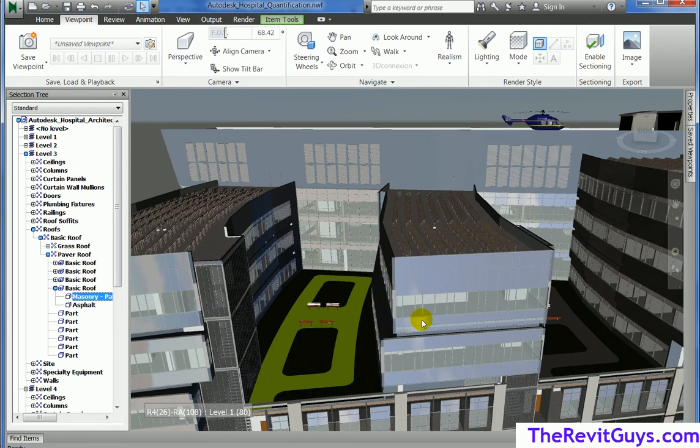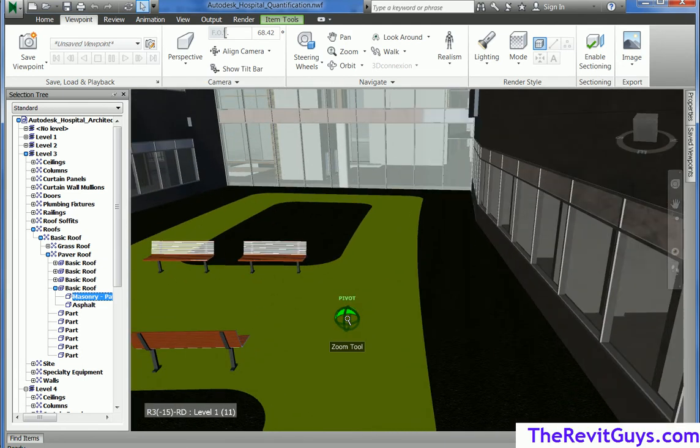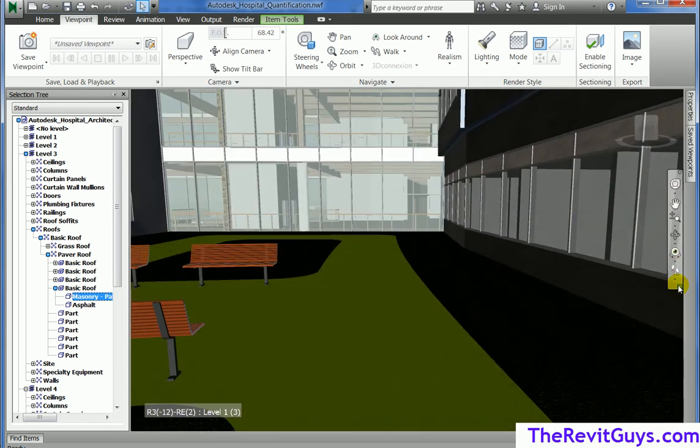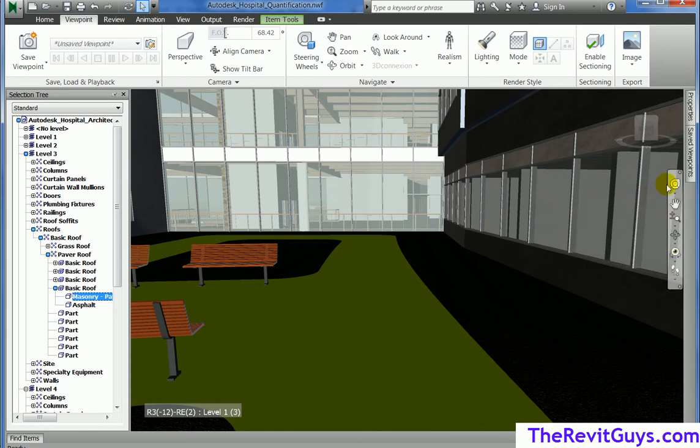The next topic is walking around. Revit has similar tools — you can walk around, and so does 3D Studio Max. I'm going to put my mouse on a point and roll it once — that becomes my pivot point. I'll continue to zoom in. At one point I may want to start walking around the building, so I'll get to ground level. Now on the side here we have the navigation bar with the full navigation wheel. When you click on it, this navigation wheel — the same one that is in Revit — fires up.